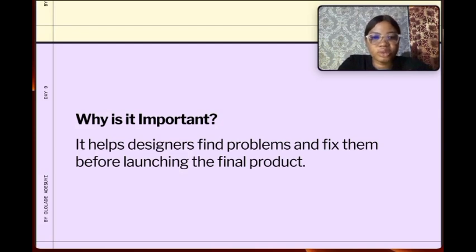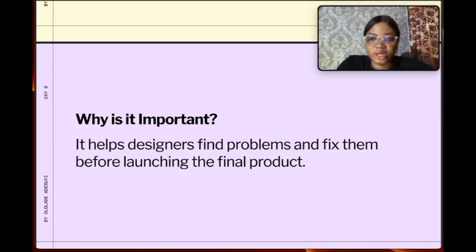For instance, you might not even know that your users are going to struggle to find a button, right? So by the time you conduct a usability test, you can easily find out. By the time you observe maybe multiple users, maybe 4 or 5 people, and you notice that all of them struggle to find a particular button, you already know that it is an issue and it needs to be fixed, right?